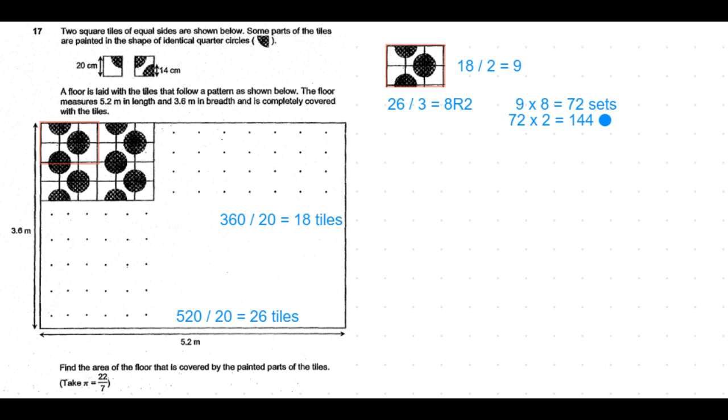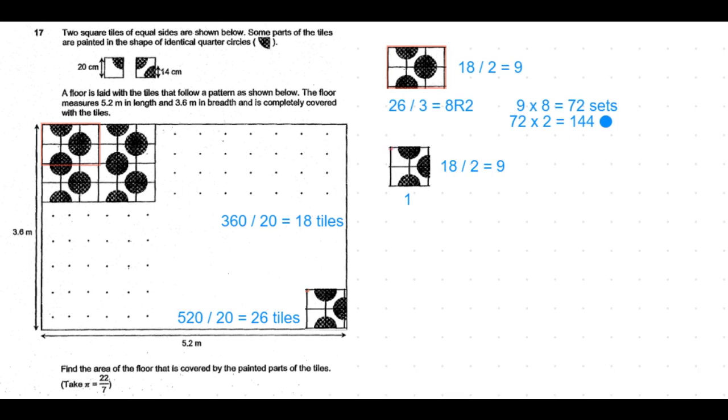Now let's look at the last 2 columns, which the pattern would repeat only the first 4 tiles. So again, since this 4 tiles is 2 by 2, along the width there will be 18 divided by 2, which is equal to 9 such sets, while along the length is the last 2 columns, so there is just 1.